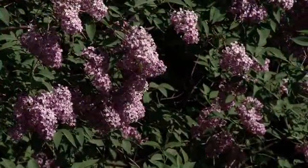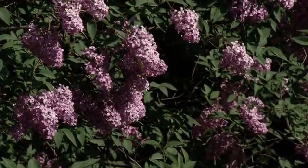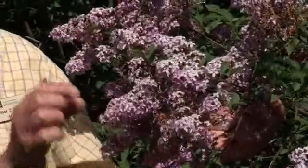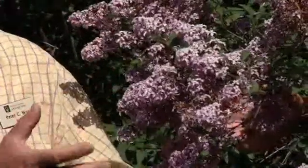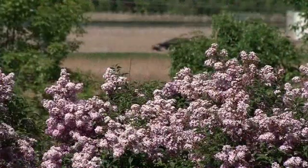The leaves on the Chinese lilac look a little smaller — is that characteristic of this variety? Yes, the leaves are smaller, and you get a lot more flower clusters close together. The French hybrid lilacs have bigger individual florets and larger individual flower clusters, but you don't get as many clusters right next to each other. What really makes the Chinese lilac a showy plant is the density of blooms, making it one of the best choices for a big screen.